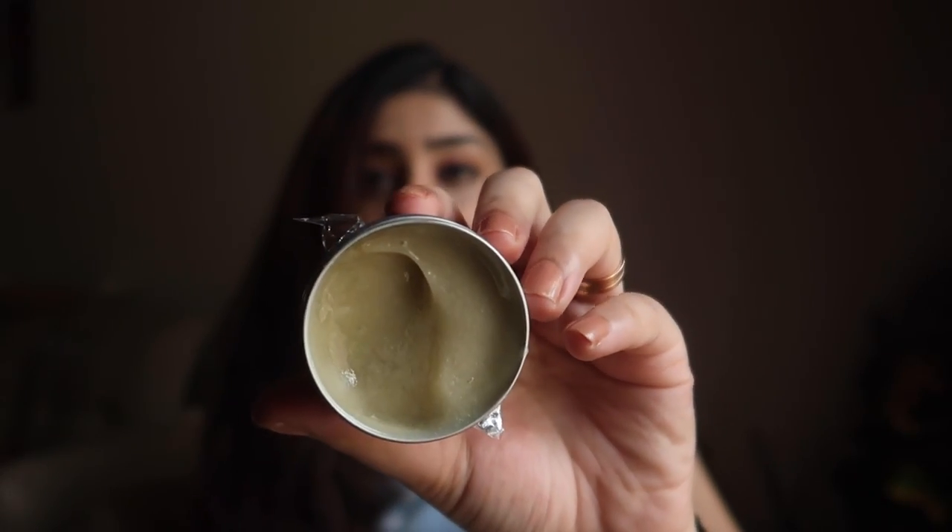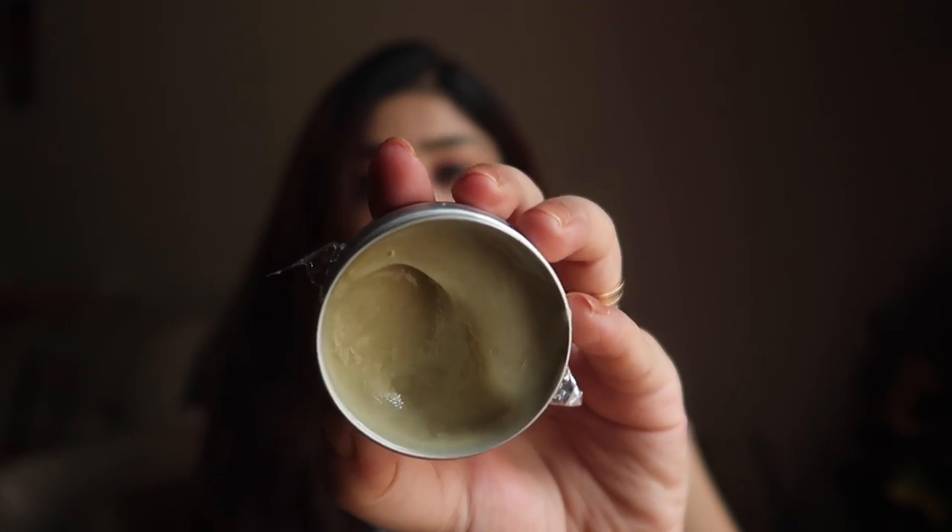The texture is really thick — you just need a pea size, like half a pea size amount. Let me show you how thick the texture is. This one also has carrot seed oil, a superstar ingredient that helps fight sun damage and anti-aging while moisturizing the skin. I am head over heels for these products. Their products are so amazing. The fragrance is not that great — I understand why, because these are Ayurvedic products and their fragrance is typically not pleasant.